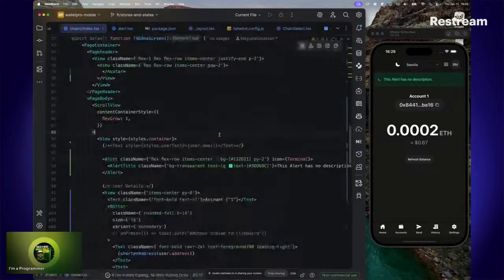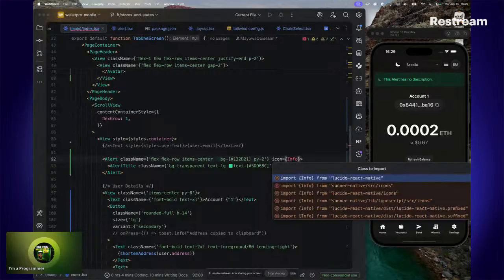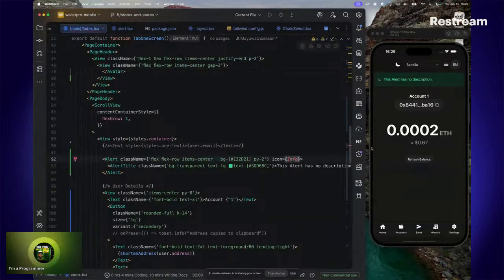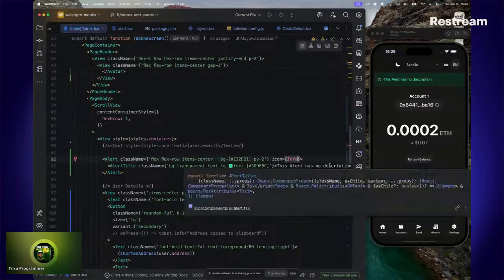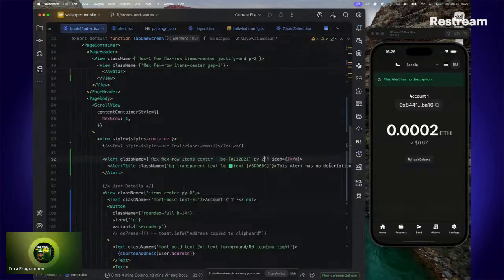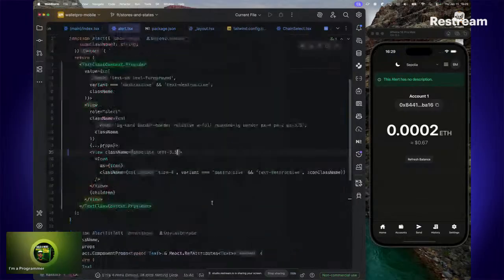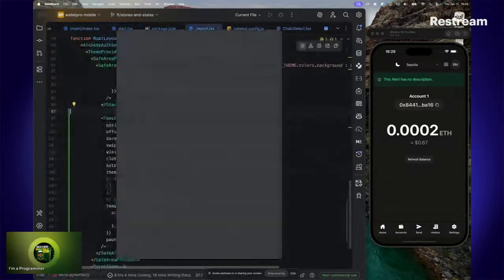So going back, I'm changing that already. Like I said, the reason why we're using this is because it's tweakable. That's one of the reasons. So I'm going to change this to info because we want to use the same info stuff that we have there. So I'm going to call it Info from Lucide React. And so that means this will change to the Info component. So we should be able to style the text also, but I don't know if that is going to work because, like we said, this doesn't take in the same thing. Like you see, there's no color, there's no way to style the class name and all of those things. I think it takes a prop called icon class name. Let's hope that works. And if that works, it should be configurable for our use case.